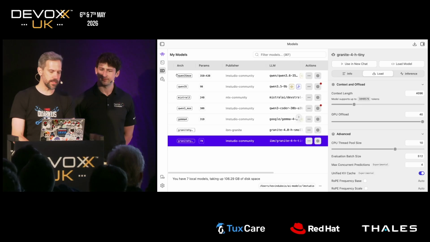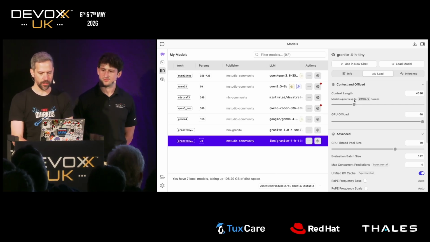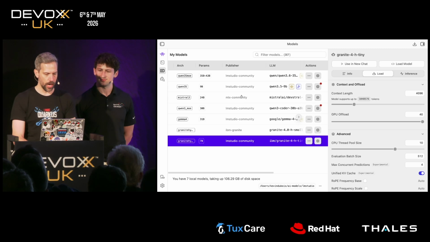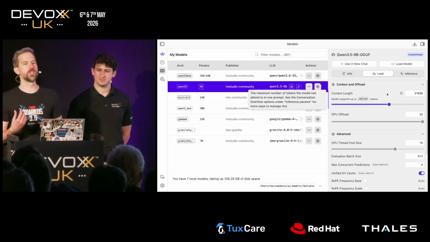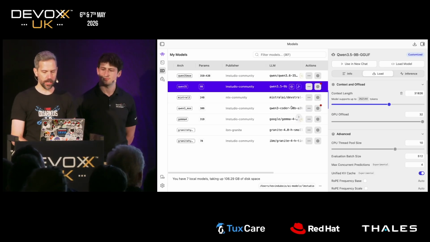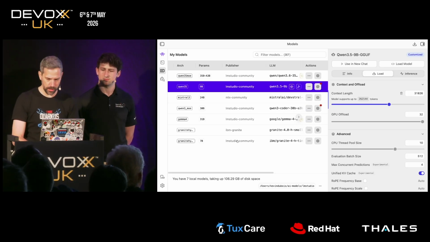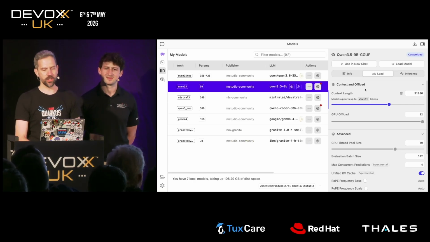But what's nice here is that you have this developer interface, and you can also make some changes to the configuration. For example, if you want to use a model on your local machine for coding, the default context is very small, it's 4096. It's not enough, right?